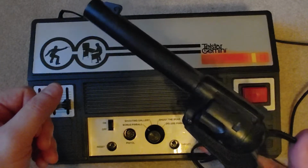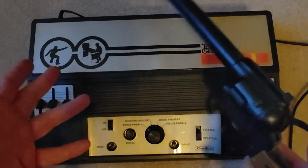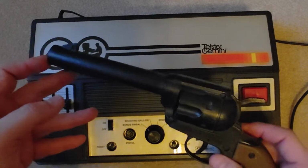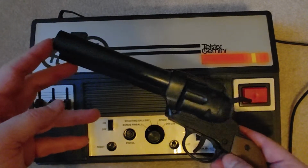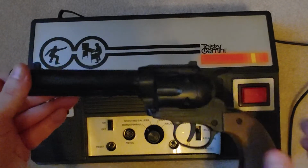This won't work unless it's on a regular TV, because you need those scan lines that go across so you can see the vertical blank. The digital conversion won't usually have that, but I will at least demonstrate the game and the gun. Okay, so here we go.